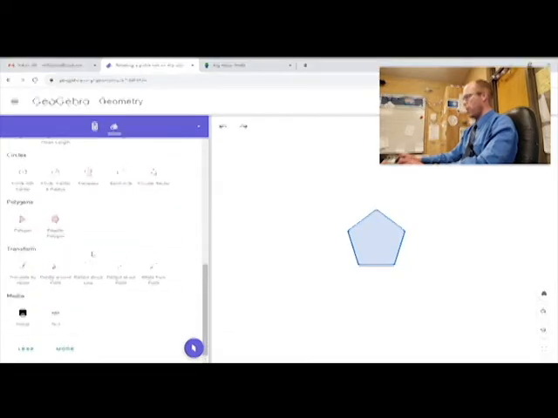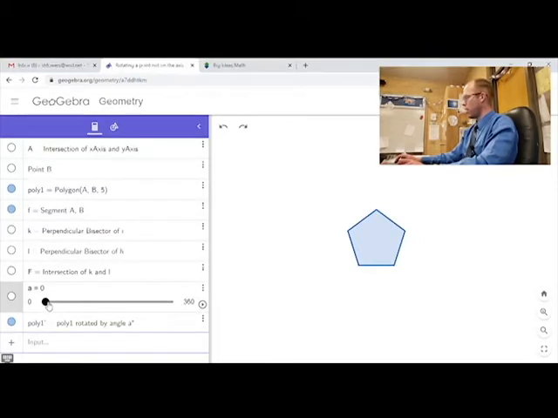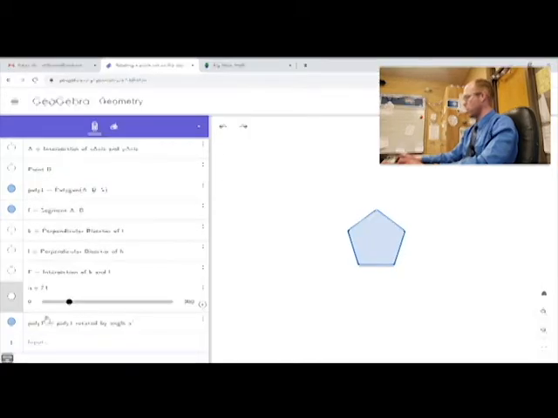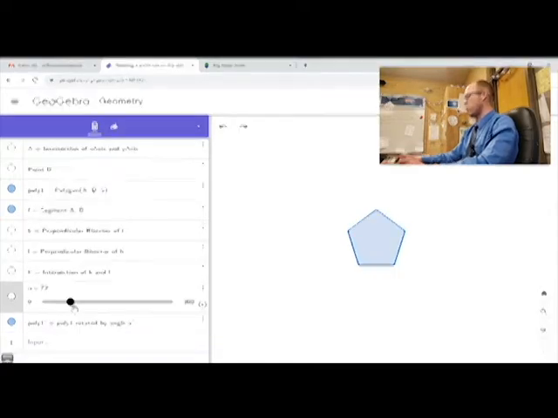Now, for a shape to be symmetric through a rotation, what we're looking for is that when we rotate a shape, when we're done with that rotation, it looks exactly the same as it started. So did you notice that as we rotated that shape, it returned to its original position, but it had been rotated by a certain amount of degrees? The rotational symmetry will be the amount of degrees that we rotated to get that to happen.